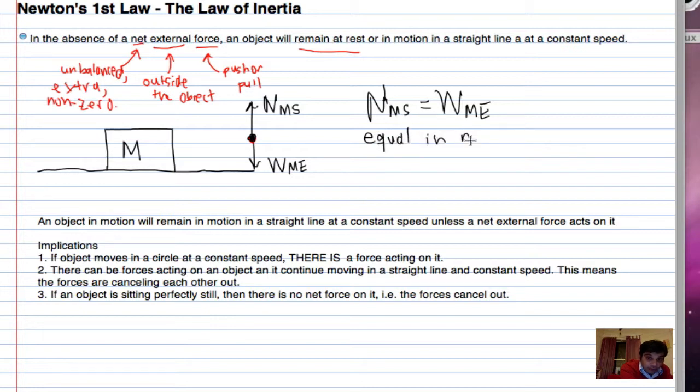I will use that word a lot. In fact, that word is so important, I'm going to write it in red. So magnitude is another way of saying size. You might want to review that because that's going to be one of the questions in the Google Docs. So they are equal in magnitude.